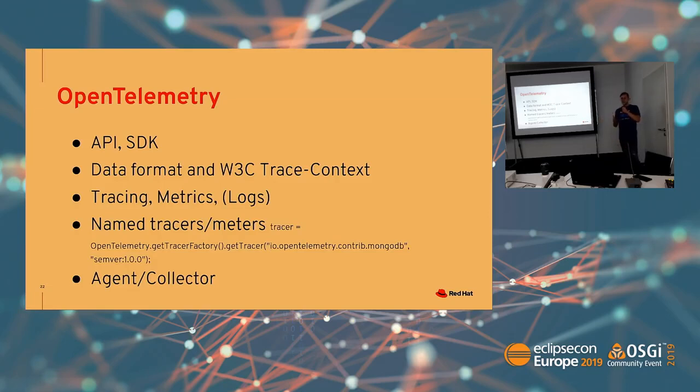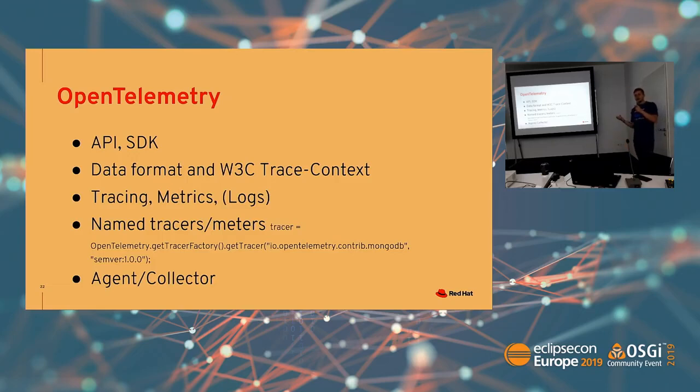But what is good in OpenTelemetry is that you can use this baggage to split the metrics. So you can include baggage values inside your metrics tags. The APIs, like the tracing API, are very similar to OpenTracing and OpenCensus. It provides the same features, but it's different. It's a breaking change.